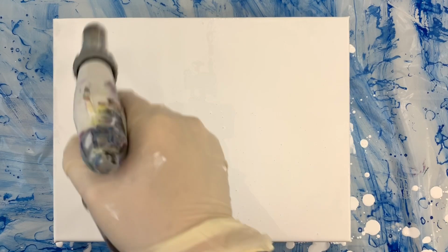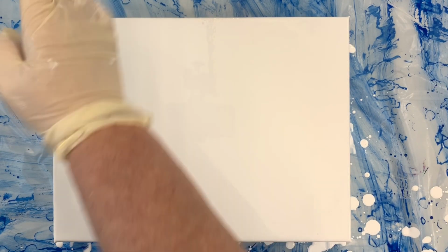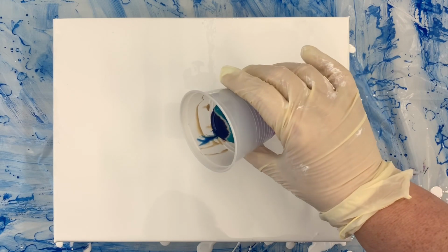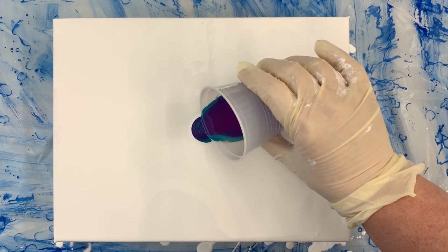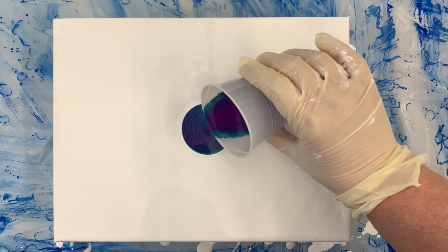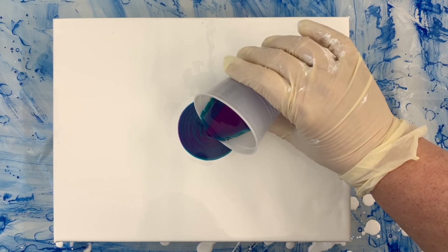All right, I'm just going to quickly torch the bubbles that I've got in my white paint here. Got the entire thing flooded with some white, so we have a nice little surface to lay the colors down on. All right, and then here's our beautiful cup of paint. So I'm just going to start here in the middle of the canvas. And just pouring out in a circular motion. It's interesting, the gold was the first to go in, but I think it's going to be the last one to come out. I think it sunk.